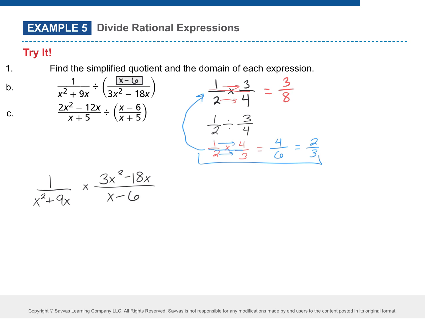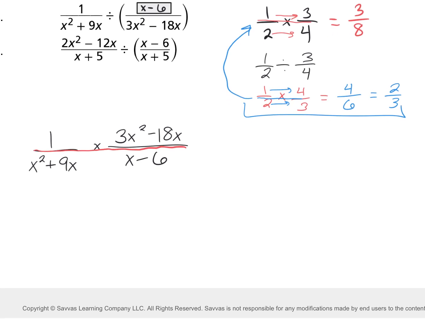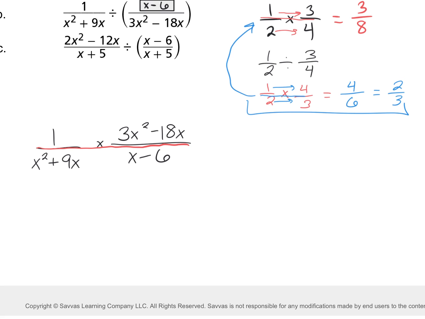Yes? Okay. Now, this looks very similar to what we did yesterday, right? What do we do with this? Make a big multiplication. Okay, I can think of it as one big fraction. What do I need to do before I can start crossing some things off? I have to simplify, which will probably end up being factoring. Do I look at everything all at once, or do I look at it separately? Separate. So I'm going to focus on this fraction first.